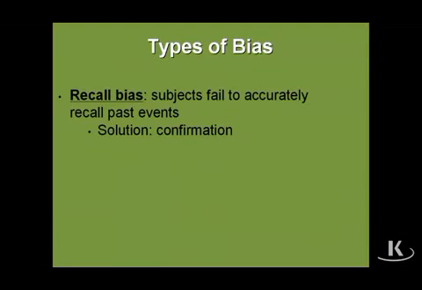Recall bias is a problem all through medicine, and it's certainly a problem for research. We tell you when doing an initial history and physical, just hearing what the patient has to say is often not enough. Checking with family is often part of how we're going to deal with the information the patient doesn't have. And that gives you a hint as to our solution here. The solution to recall bias is two words: confirmation, or another word you might see, triangulation. In short, check with different sources independently and see if you get the same information.